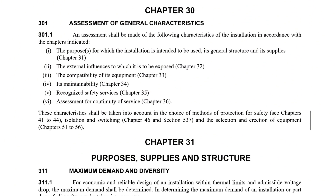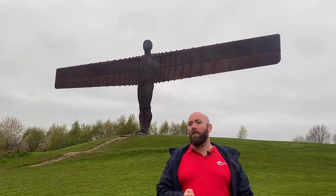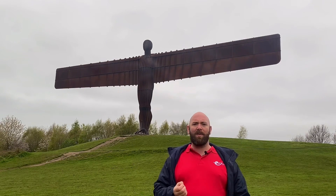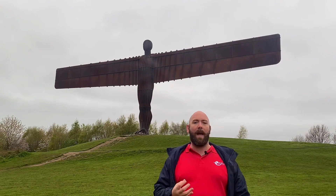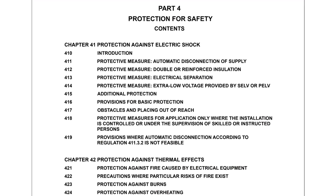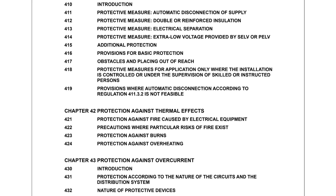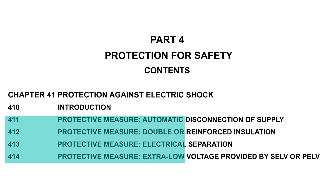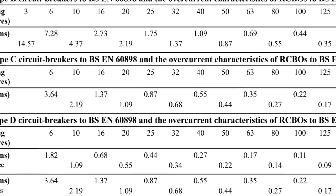Once I'm happy with the supply characteristics and they're all okay, I then consider the work I'm going to do. If I'm carrying out an alteration, then before I've even taken a look or taken a tool out of my bag, I check that the protection is there and how it's protected. This is what part four covers. My alteration is protected by automatic disconnection of supply, but there are others that we can use and might also need to consider, and they're all in part four.